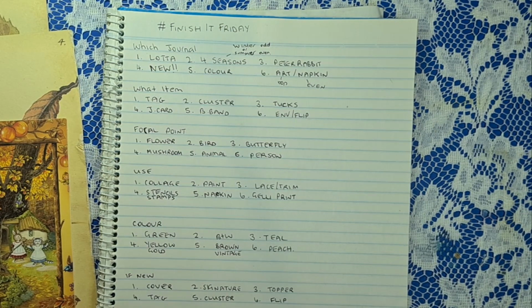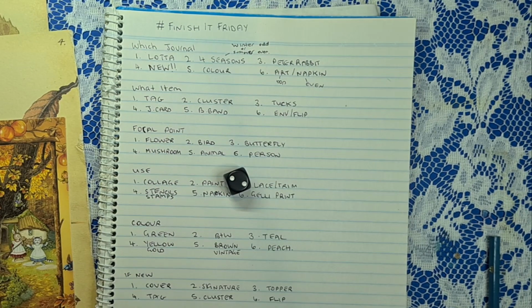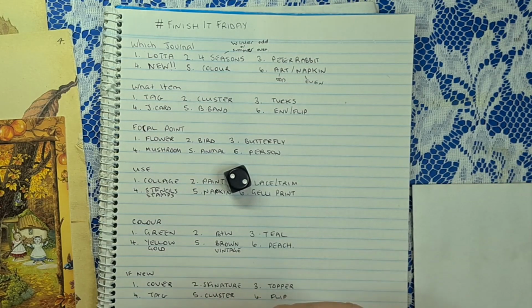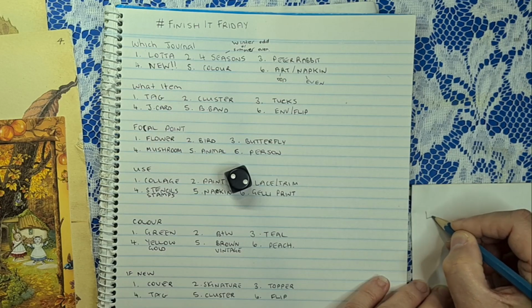So here's the first roll. 2. So I'll get a piece of paper, I suppose. I don't have a piece of paper. It always amazes me that I'm in an art room full of paper and there's no paper nearby. Not too bad, because in the drawers behind me there is now paper very close. All right, so today we are working with number 2, which is the 4 Seasons journal.